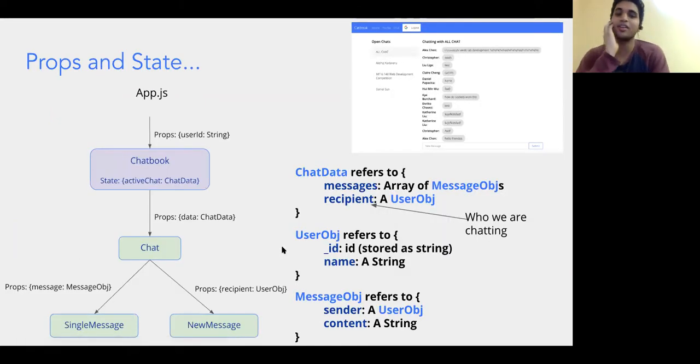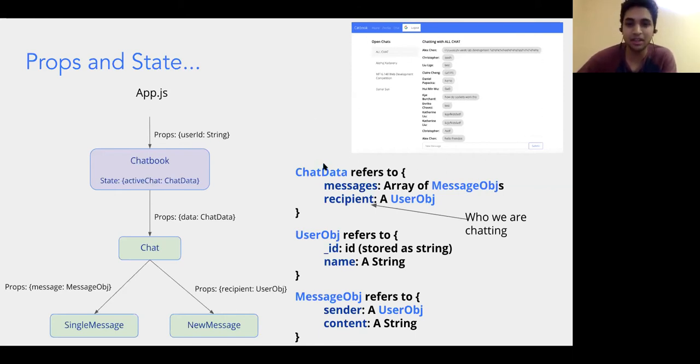So let's talk about the props and states. I also like to plan out the props and states before jumping into any code. I think it helps. So here's how we're going to do it. We're actually going to store all the state in the top level component, which is a common pattern, I would say. So we're going to store this thing called active chat in Chatbook. Remember, Chatbook is the whole page.